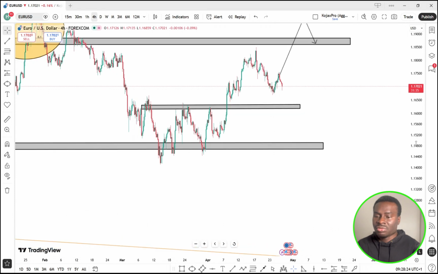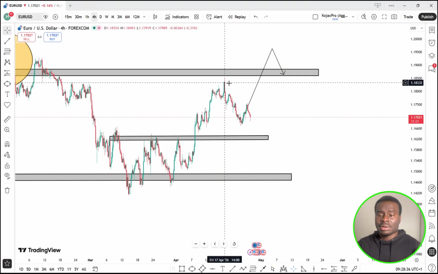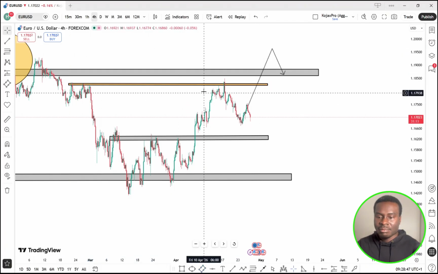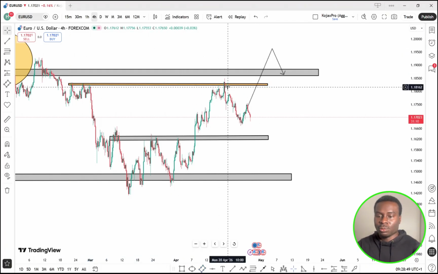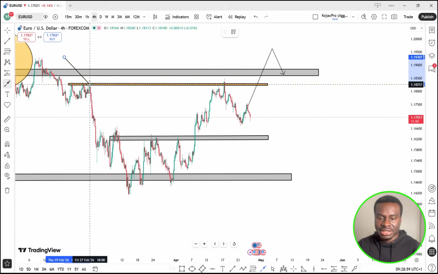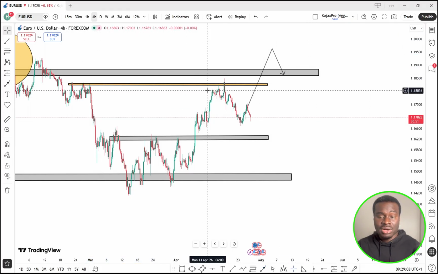Now, I'm going to come over to the 4-hour time frame to show you something, because some traders might be seeing this differently, especially when you're too zoomed into the lower time frames. If you're looking at this chart on the 4-hour, you might have seen this point as a rejection. The market came here and rejected with a pin bar, and obviously it's a rejection point because we have levels, we have reactions here, the third reaction, the fourth reaction, and then the market eventually rejected here nicely. So that's the level on the 4-hour time frame.